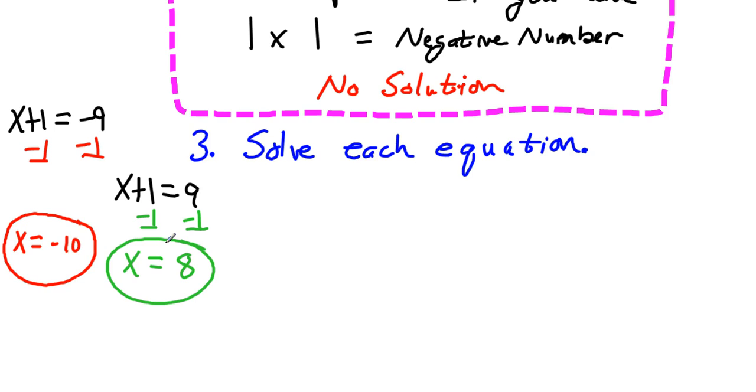Okay, so when you're solving absolute values, the key thing is that if we're talking about absolute value on a number line, you can either go to the left of it or to the right of it. You need to be a safe distance away. If we say we're in a rocket city, rockets explode. This is where you want to be a safe distance away from where the rocket's going to explode. So you need to get either so far this way or so far that way so you're not in the blast zone when this thing happens.